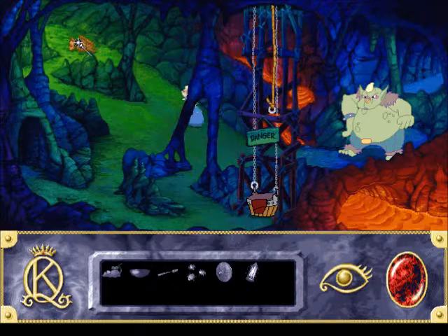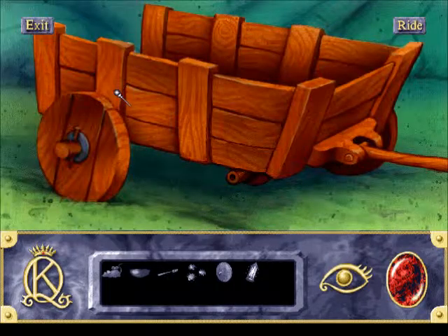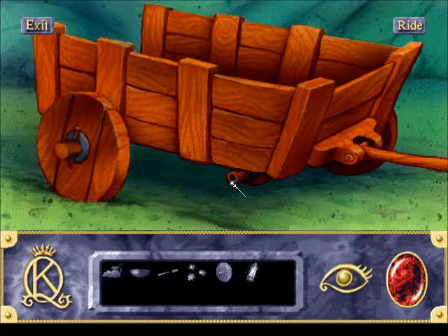Alright, what have we up here? It's a little cart. It's missing a wheel. And it's a cart that we can actually ride. Well, it does have a wheel missing, but heck, why not?